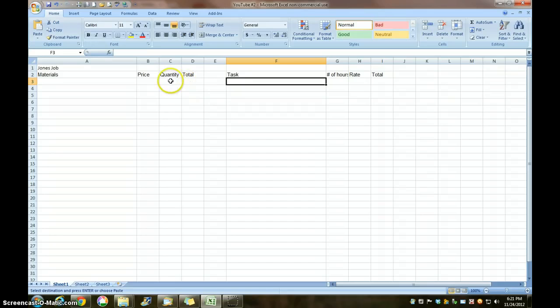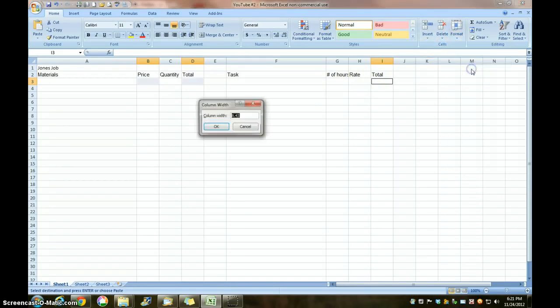The quantity is usually going to be 1, 2, 3, so that can be a small column. Price and totals are going to be a little larger. So I'm going to show you how to do multiple columns at one time. Highlight column B. You can highlight it here or here, it doesn't matter, just in that column. I press Control on my keyboard, select my total column and my column over here. And now I'm going to go back to Format, Column Width, and enter 14.